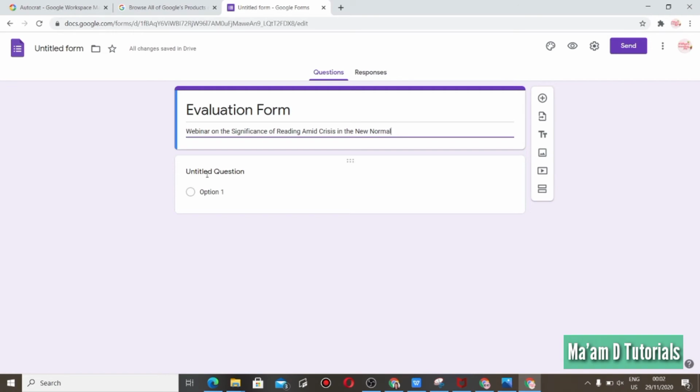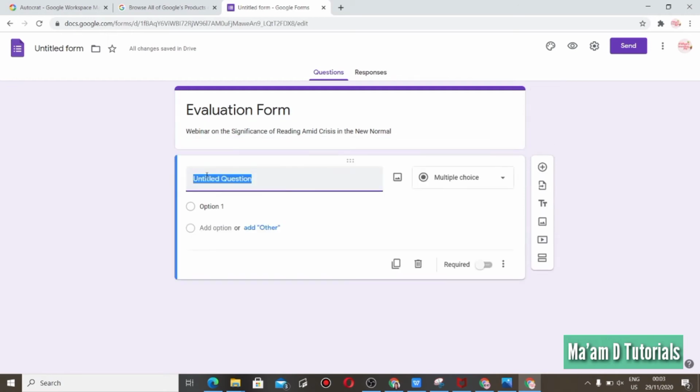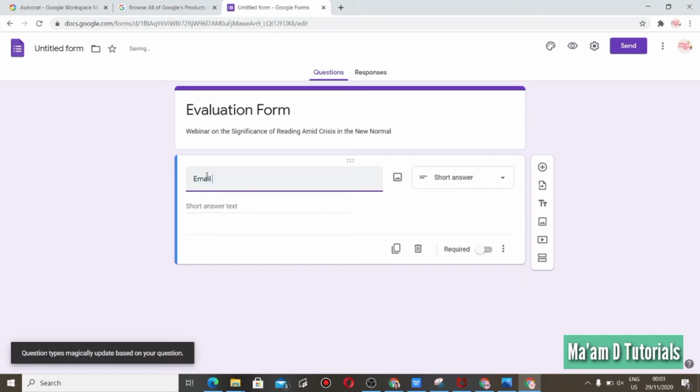or giving quiz. So, pero bago natin ibigay yung quiz, we need to gather information from the respondents or from the participants. So, usually, yung hinihingi nating unang information is the email address. So, it's a short answer kasi sila yung magpo-provide.